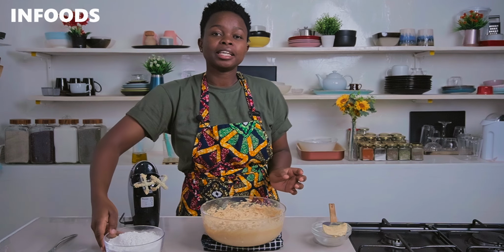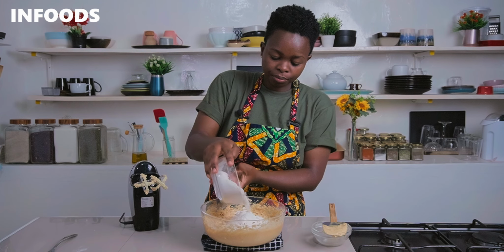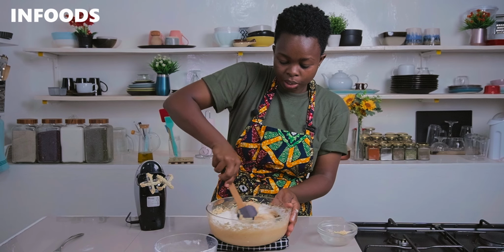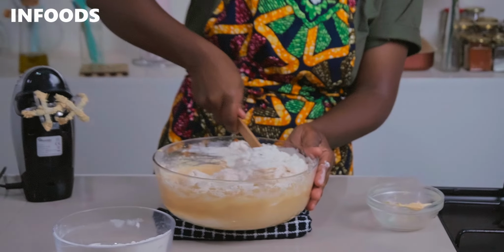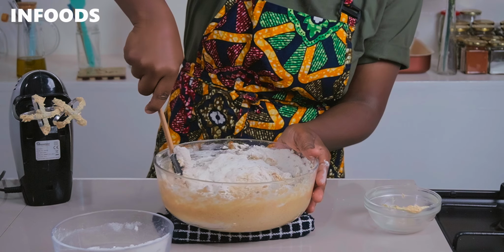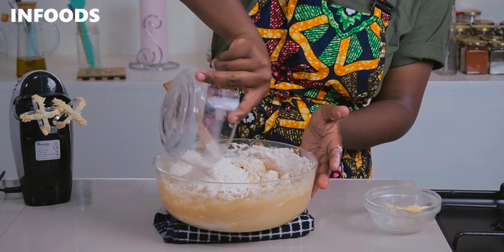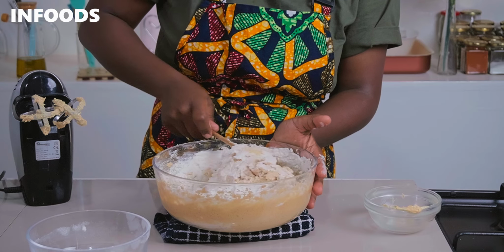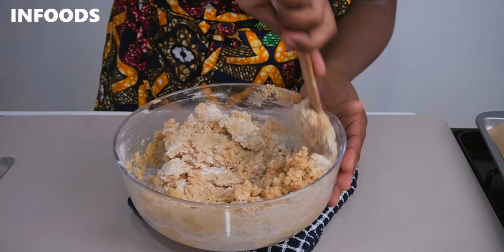You're going to add in your all-purpose flour into the butter and mix in with your spatula. So I'm going to add in intervals as I mix in using my spatula, folding into the very aromatic butter because of the peanut butter. Add in the rest of the flour. Carefully fold in. Make sure to scrape the bottom of the bowl so that all the all-purpose flour can get fully combined.